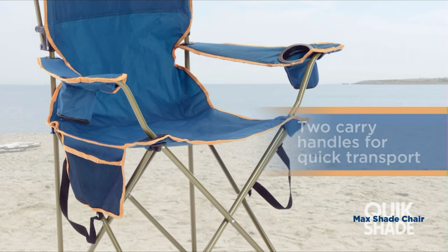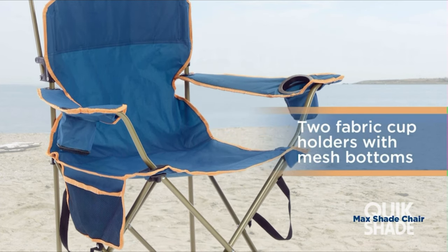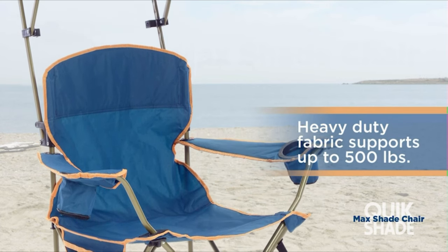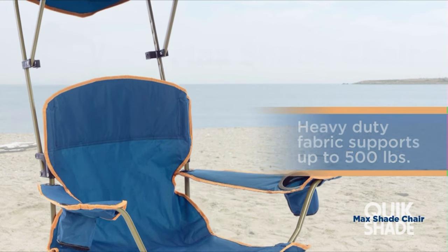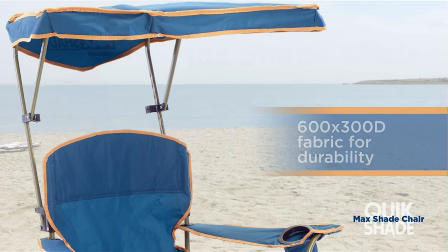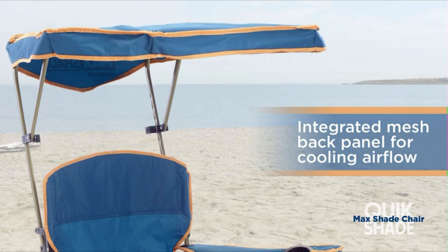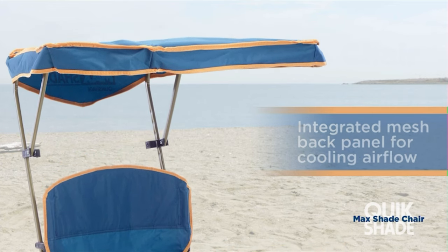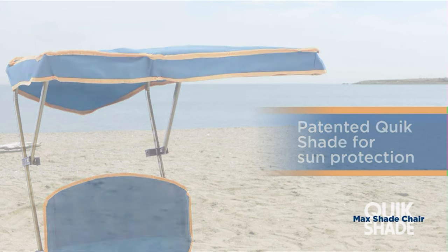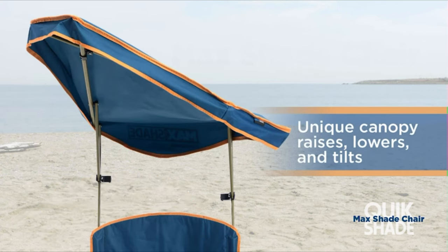The chair also includes armrests with 2 mesh cup holders to hold your favorite beverages. A convenient side pouch is also included to hold personal items, your cell phone, or car keys. When it is time to pack up, the chair ergonomically folds into a compact bag that is ideal for storage. Use the integrated carry strap on the bag for easy transportation. Measures 30 inches deep by 34 inches wide by 51 inches high when assembled.